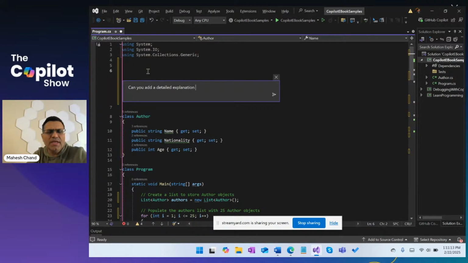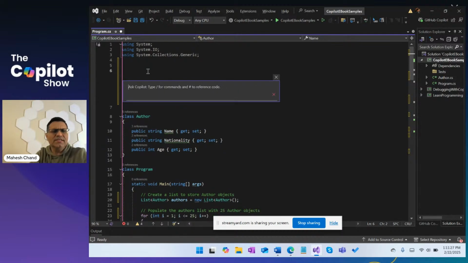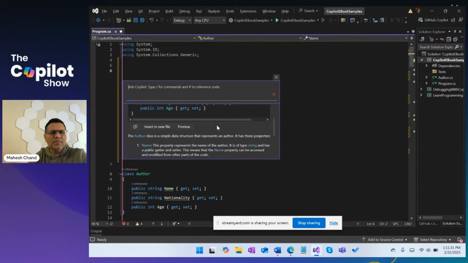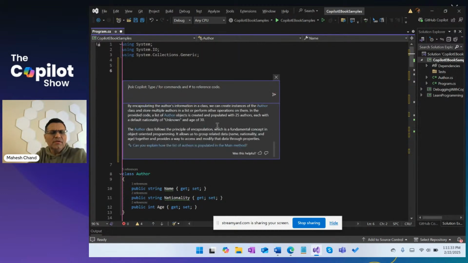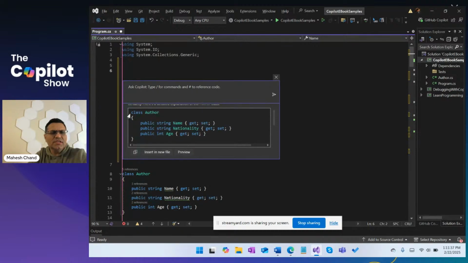It will understand, even if there is a spelling mistake, it will know what we are asking. Can you add a detailed explanation of the Author class and add it as a comment? So I'll just say, why don't you just add it as a comment right here. So it will write here, certainly, blah blah. It actually didn't do what I'm trying to ask there, but as you can see, it is the Author class.